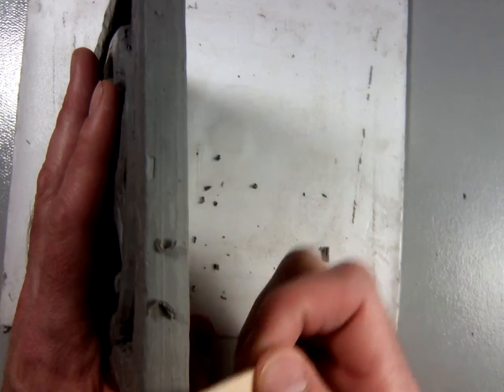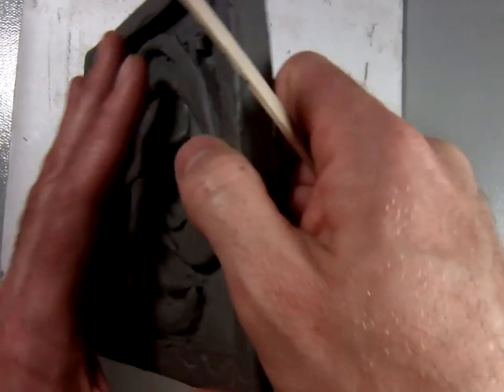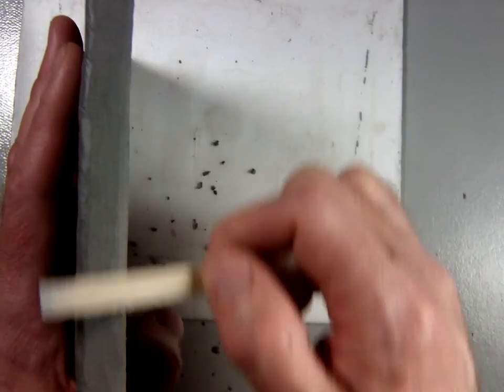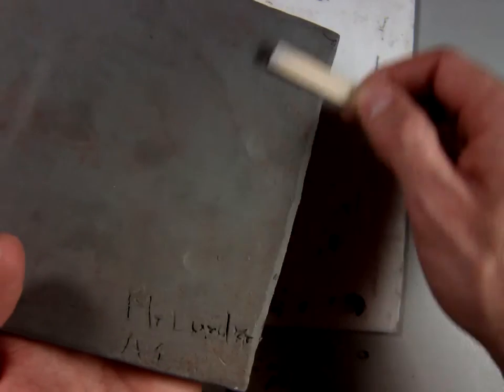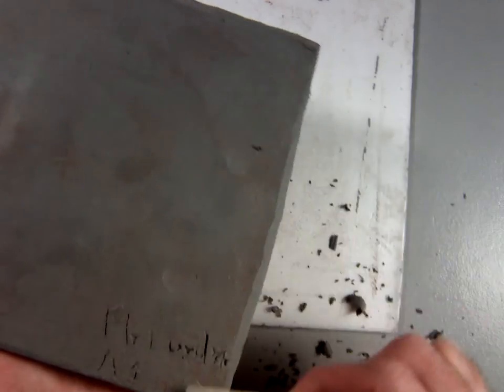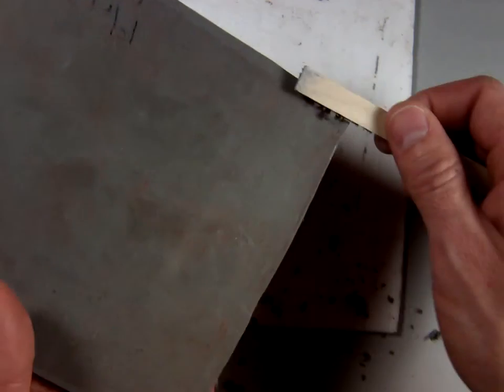So on the last day your clay should be fairly dry so that you can kind of trim these edges, make them look nice, and make sure that there's no chunks on the bottom of your clay so that when you put it into the kiln it's not going to scratch things. So you can just take the bottom and trim it around like this. Okay, this is kind of just a finishing piece.